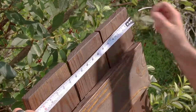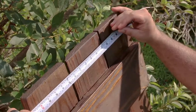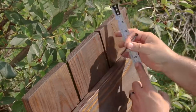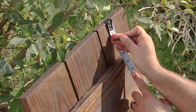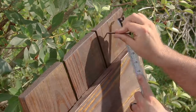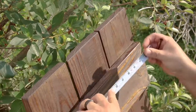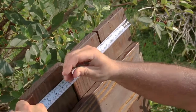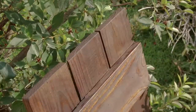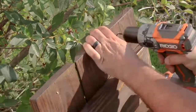To mount the shutters on the wall I've got to transfer my measurements from the wall down to the shutter. I'm going into a brick wall and did not want to drill holes into the brick, so I'm drilling into the mortar and tapping in some anchors. That's all I should need — these aren't very heavy so this should be just fine.